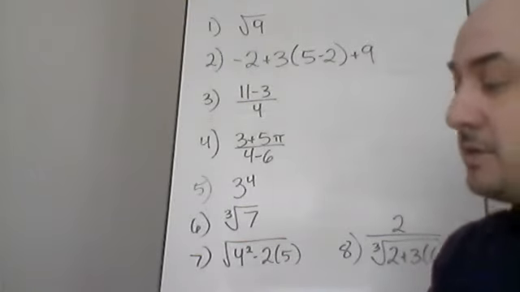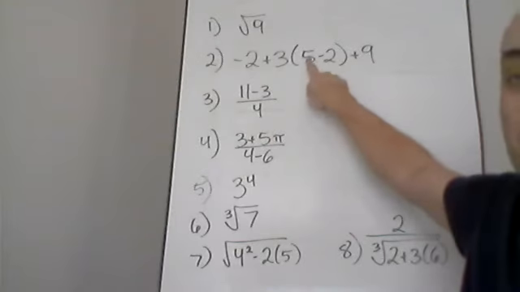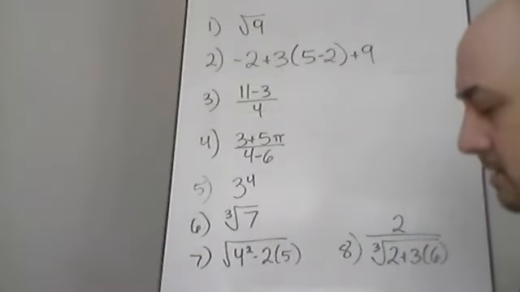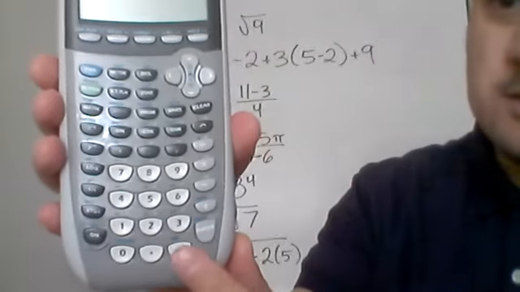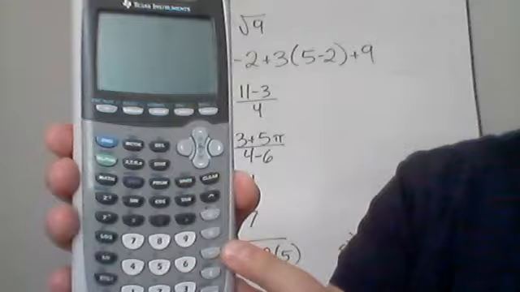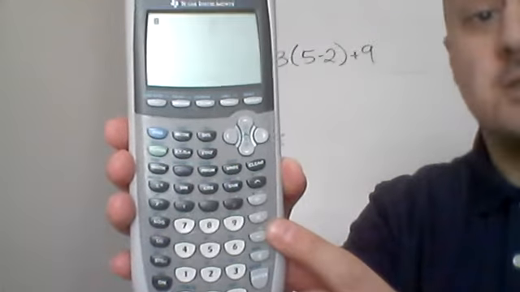All right, so I'm going to type this in, -2 plus 3, but I'm going to make a mistake. Instead of a 5 here, I'm going to type a 4, and then I'll show you how to go back and actually fix that. All right, so first thing, for a negative number, there's a key down here that has a minus in parentheses. And then there's also a minus key here, above the plus sign.